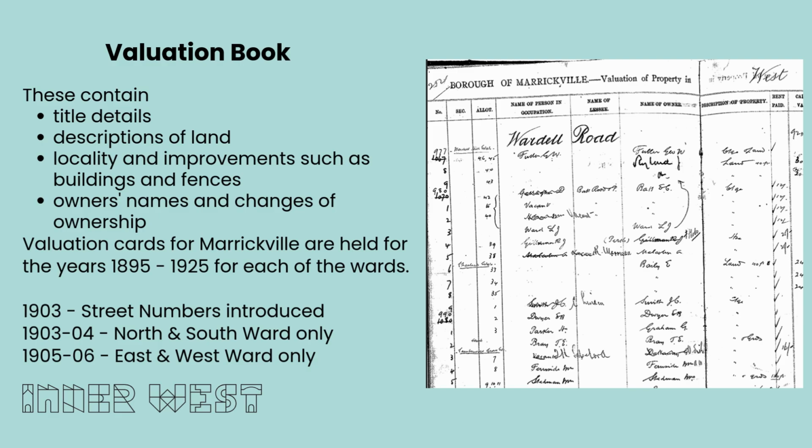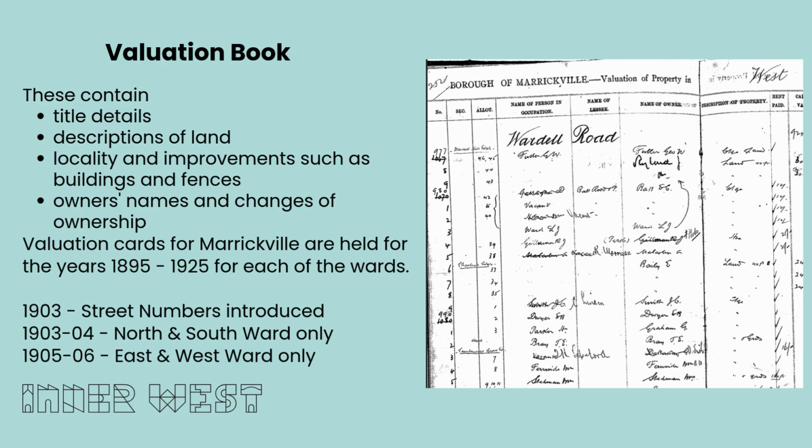The next useful resource is valuation books. These record the basic information about a property. The information generally includes the owner and occupier, description of the property, i.e. house, land, shop, and the unimproved capital value and improved capital and assessed value. Like the rate books, valuation books prior to 1908 are missing many volumes. Until 1908, the valuation books and rate books share most of the same information and are mostly interchangeable.